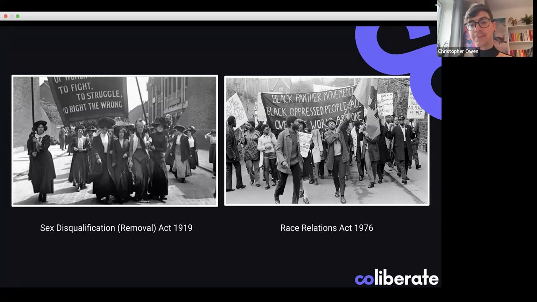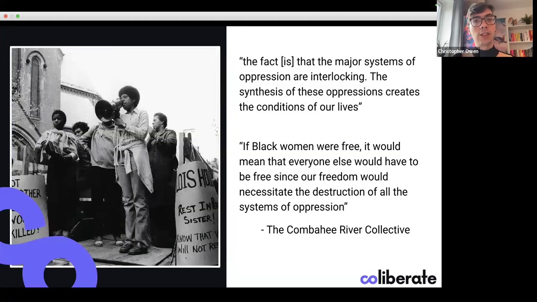But then what we did is we started hiring these communities into our workplaces and forgot that the whole point wasn't just so that they could get jobs. It was so that they could have a seat at the table and be a part of the decision-making processes that shape our communities. And the result of that is a system of severe inequality. And I think we're all experiencing this right now. We're all experiencing, for example, a significant wealth inequality crisis and a cost of living crisis right now.